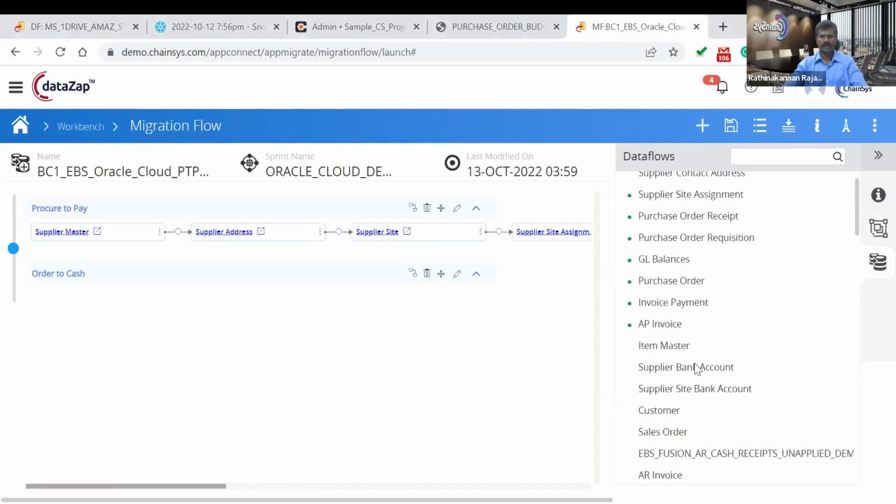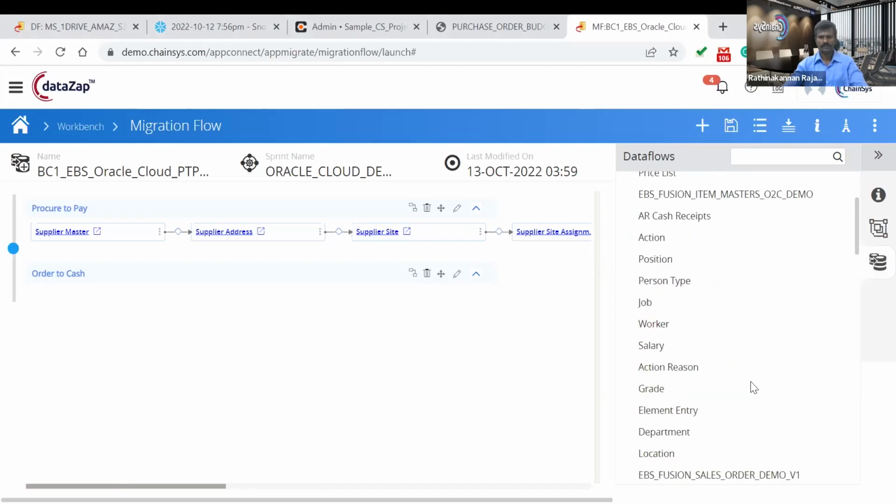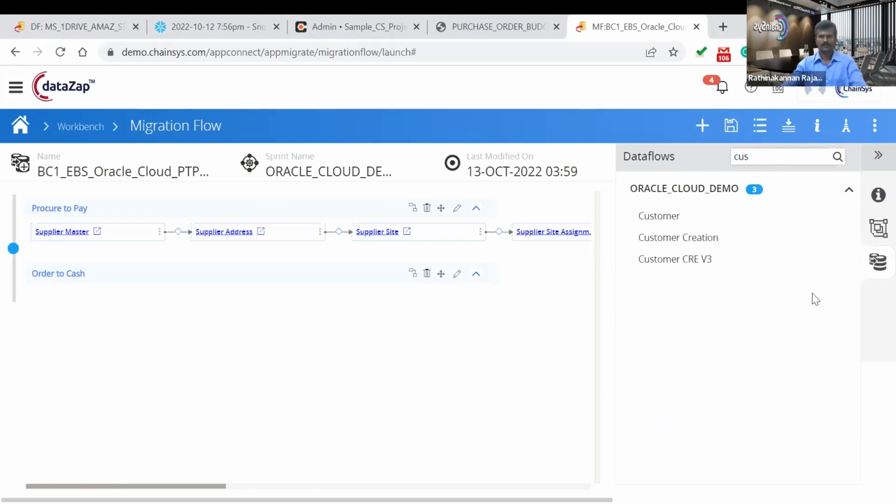So the order to cash flow starts with customer. I added customer, and then I have a price list. It's a common price list. It's not a customer based price list. It's a common price list. So that's why I added it as an independent one.